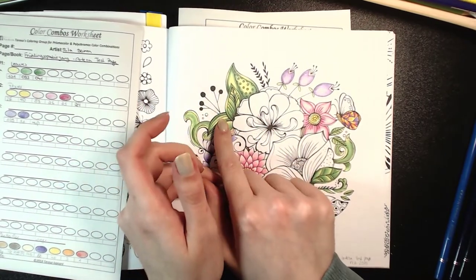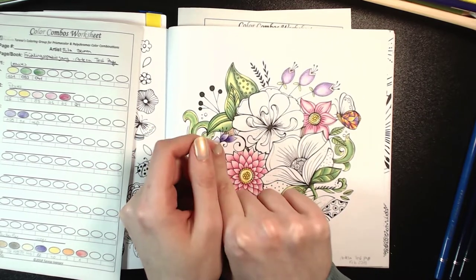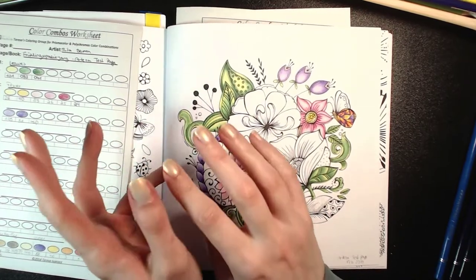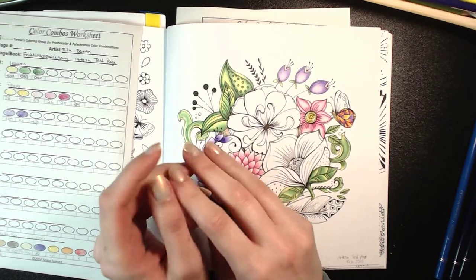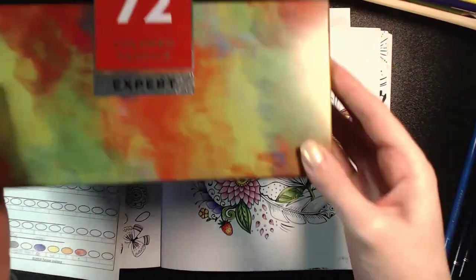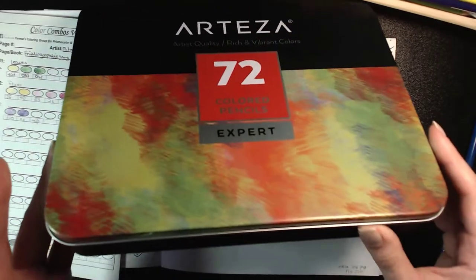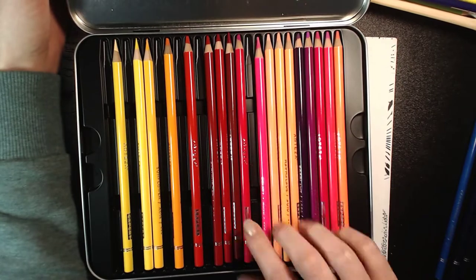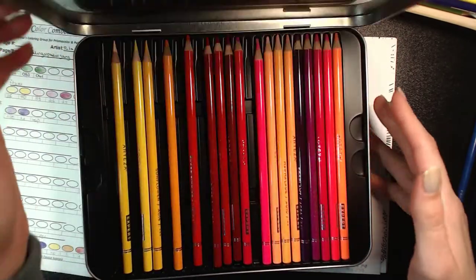Today I wanted to do the Arteza test picture, just to put the Artezas that I've got through the paces, see what they can do, how they color. If you haven't seen them, this is a 72 set. They come in this nice little tin with three layers, this plastic holder.